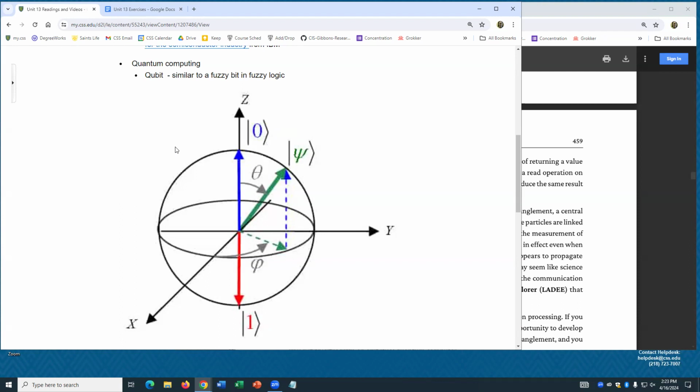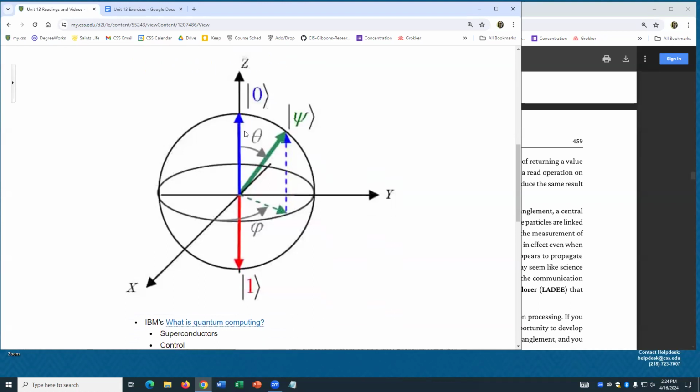So the first thing we want to talk about is bits and these qubits, quantum bits. This is what a lot of the talk on quantum computing is about. One approximation is that in a classical bit, a bit is either on or off. And in quantum computing, a qubit can be somewhat on and somewhat off. We can talk about the probability of it being on and the probability of it being off. So it's not necessarily all on or all off.